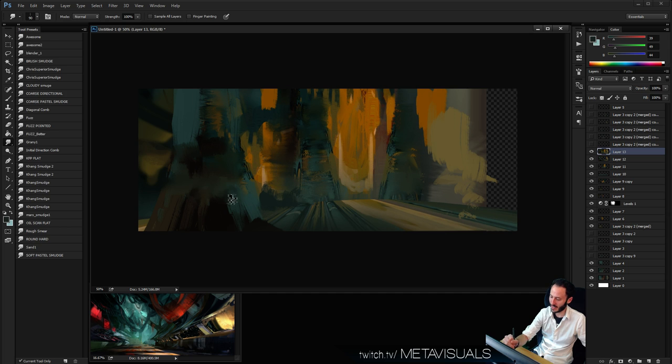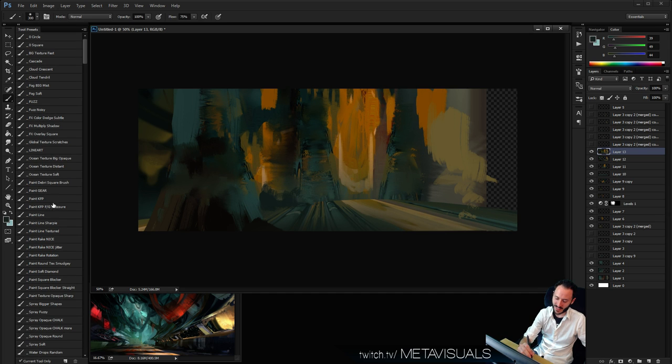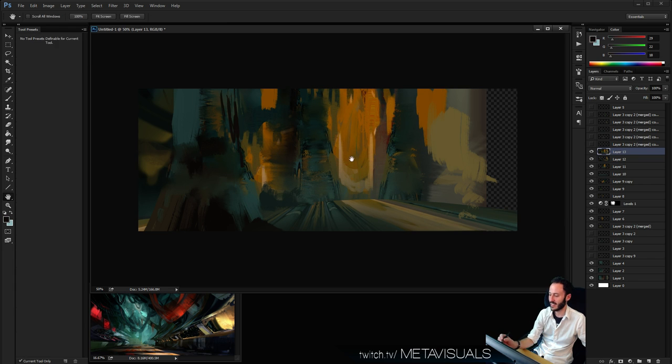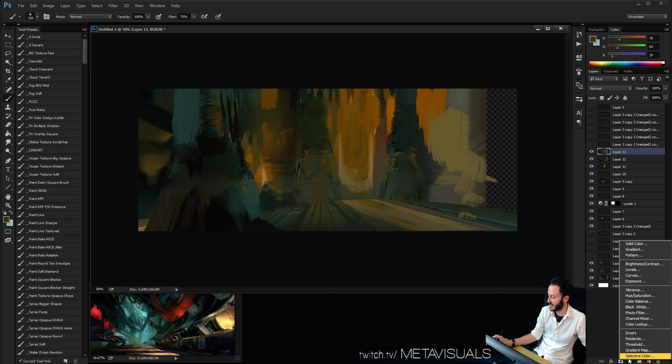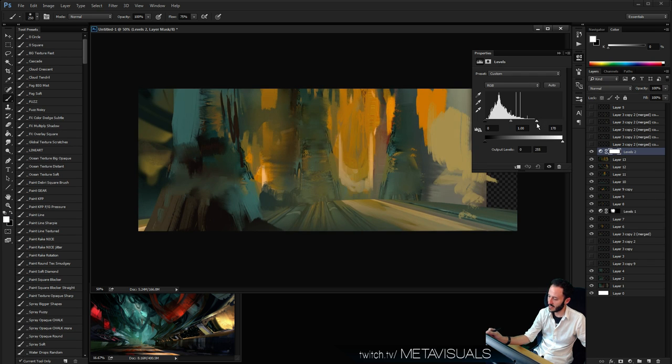Get rid of all those pod things. It was an idea of trying to get those echoing shapes back there. It really just takes more planning for that kind of thing. Yeah. So we'll try something else here. See if we can save this guy. But I might just start something new here.